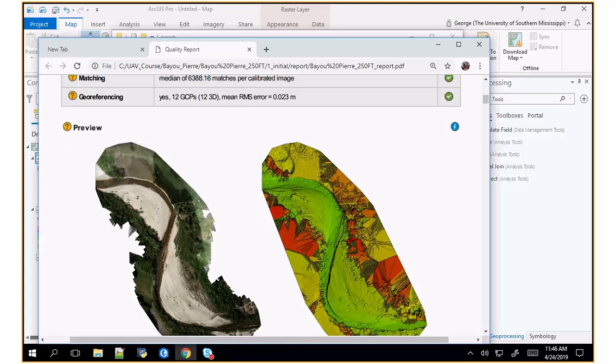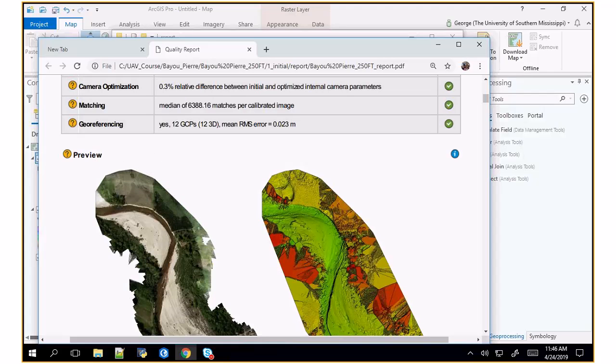All right. So this indication of RMS error, or RMSE, sometimes we call it RMSE. Here they're calling it RMS error. Look at what that's in: meters, right? So that's 2.3 centimeters. Am I correct there? The hundredths. So right now we're saying that the RMSE is 2.3 centimeters.